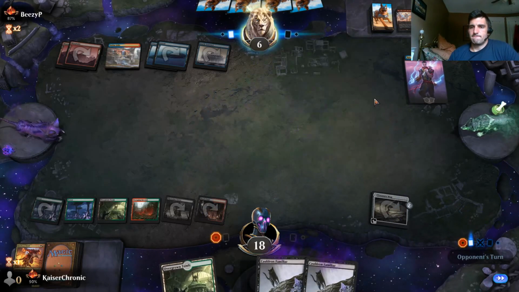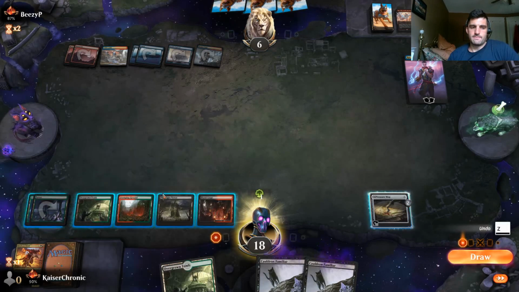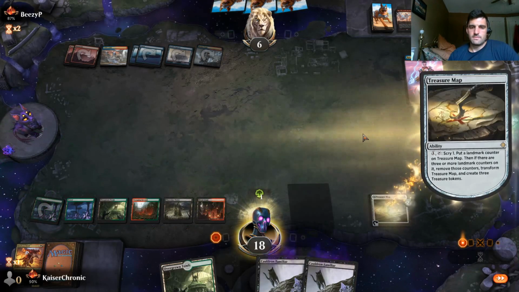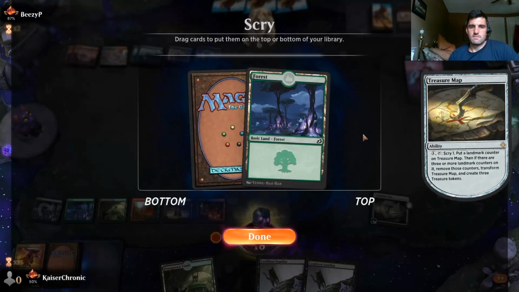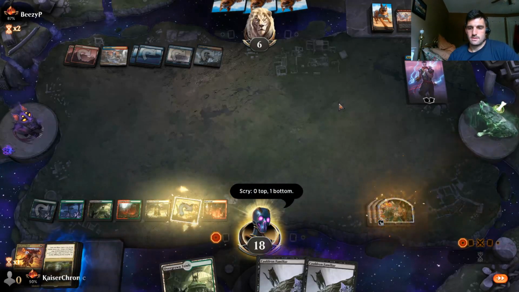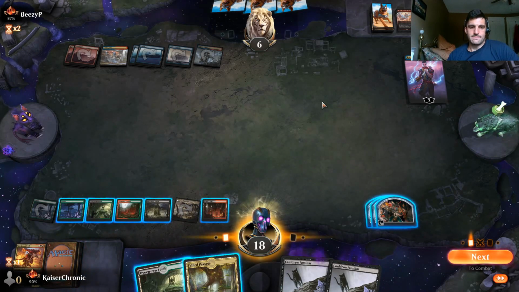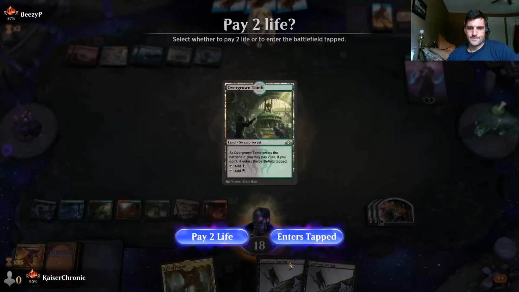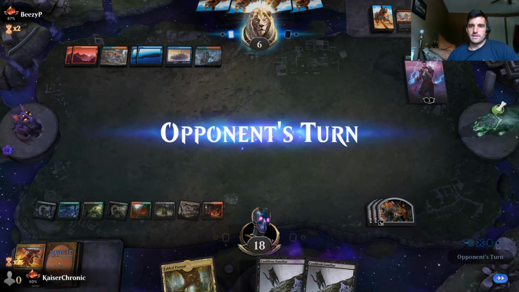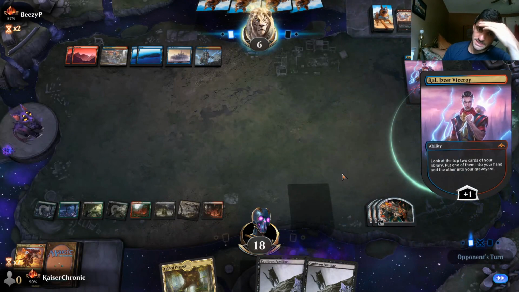Exile that. This is our turn to do it. Oh, great. Just lands galore, because why not? On the turn, we needed to do it, because they were untapped. And we've scryed about 6 lands to the bottom.